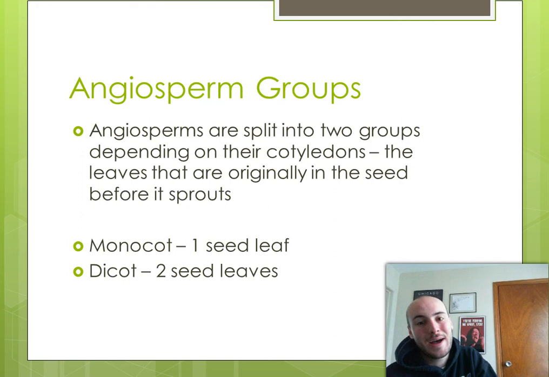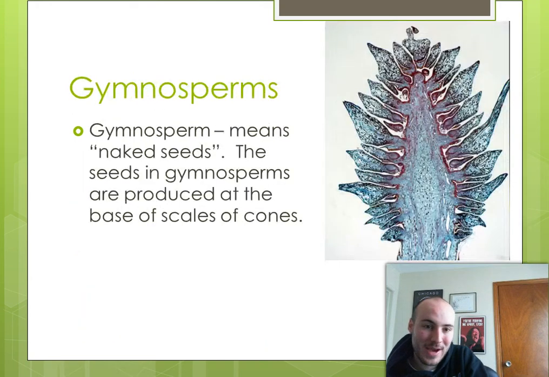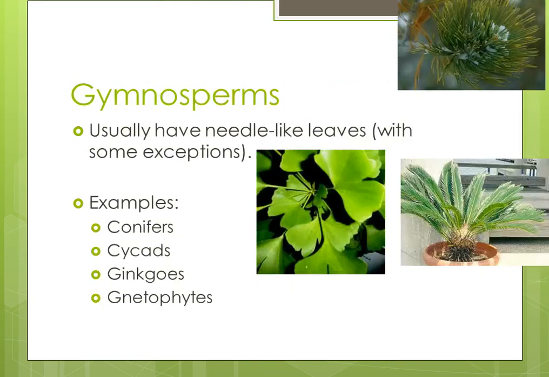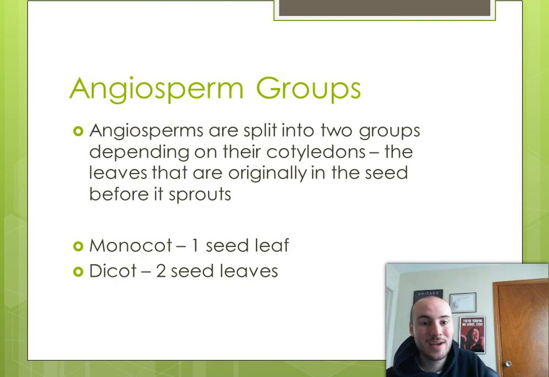Pretty cool stuff. But you might be sad to know that we actually split angiosperms into two separate groups. And it's depending on a particular trait called the cotyledon. Now, a cotyledon is also known as a seed leaf, because within the seed, if you don't mind me flipping all the way back to that picture of the seed, you'll notice there's one little leaf surrounding the embryo. So in the seeds of angiosperms, there's either one leaf or there's two leaves. And normally when a seed germinates or starts to sprout, you see that one leaf or two leaves coming out. The ones with one leaf are called a monocot. The ones with two leaves are the dicot.